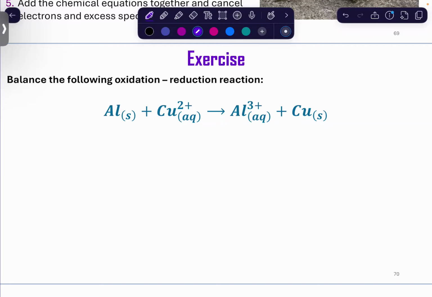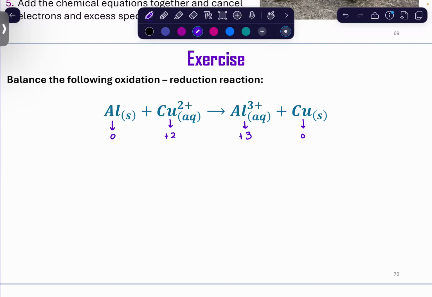So you can see that definitely electrons are changing hands. That's what redox is all about, electrons being shared back and forth. So here, aluminum, oxidation state of 0. It's a common elemental form, solid metal. Well, that means that copper is also a 0 because it's a common elemental form of a metal. These are easy. You know that that one's a +2, and that one's a +3. Probably the easiest oxidation numbers you'll assign.